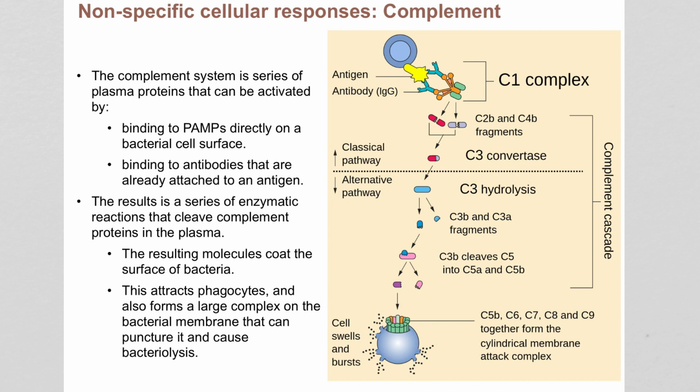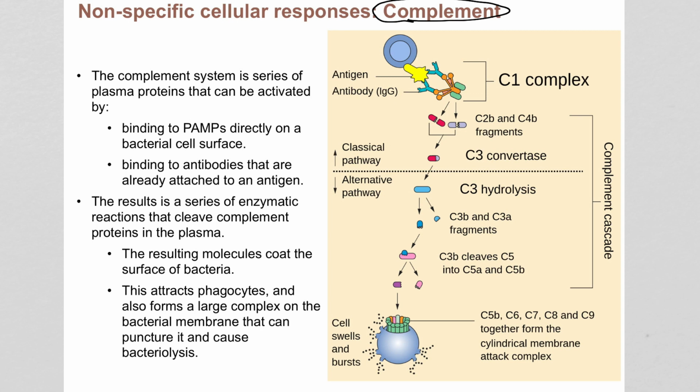All right. In addition to that, there are a couple more non-specific responses to tag on here that go along as kind of an adjunct to the rest of what we've been talking about so far with phagocytosis. One of those things is a signaling process called the complement system. And complement got its name because it's complementary to the use of antibodies. And there are a few main effects.